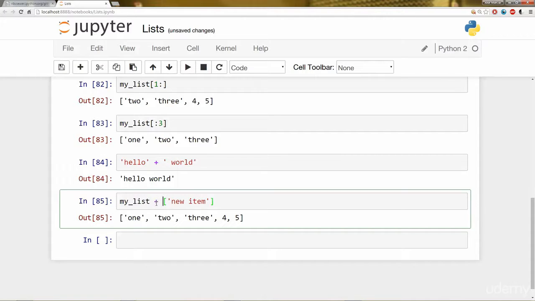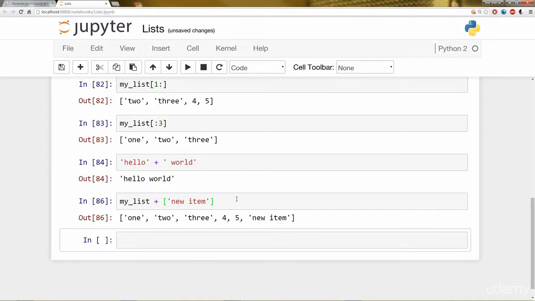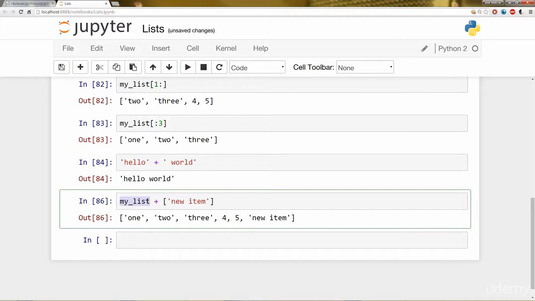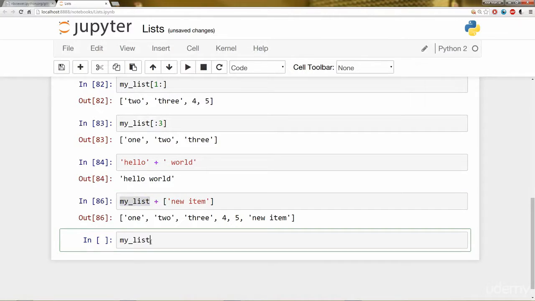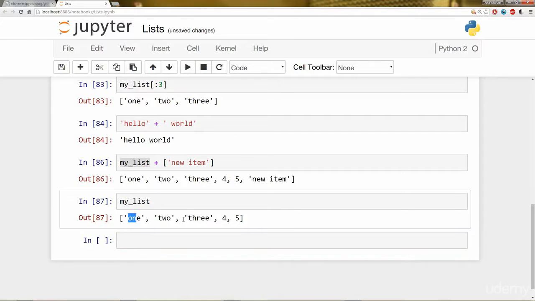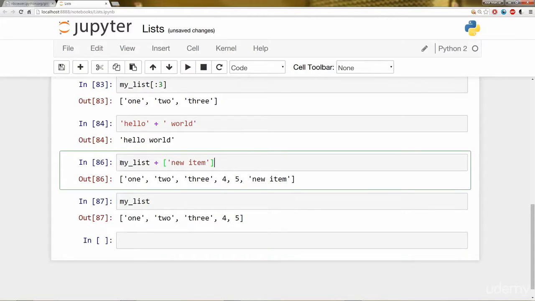So what I have here right now is this variable, my_list, representing my list, and I'm going to add or concatenate this list consisting of a single item, which is just a string, denoted by those square brackets. There we go. If you notice, when you concatenate it, it basically just appended it to the last item on that list. Now again, it's important to note, since we're not reassigning anything here, if I just copy and paste my_list here, that list hasn't been changed because I'm not reassigning it.